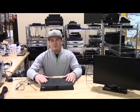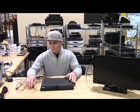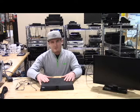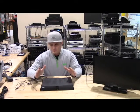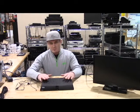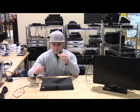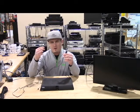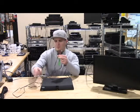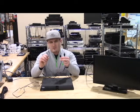First, let's go over the basic setup of your repeater cable. For today's video, we'll be using the single head kit. Less wires, less mess, easier to deal with on my end here. Setting up the kit's pretty easy. You have a USB power plug. You have an IR receiver that you point your remote control at. And then you have the smaller IR emitter that goes over the IR sensor on your device you're trying to control.